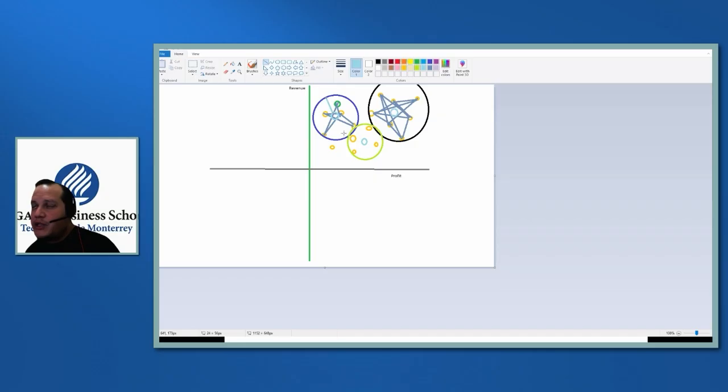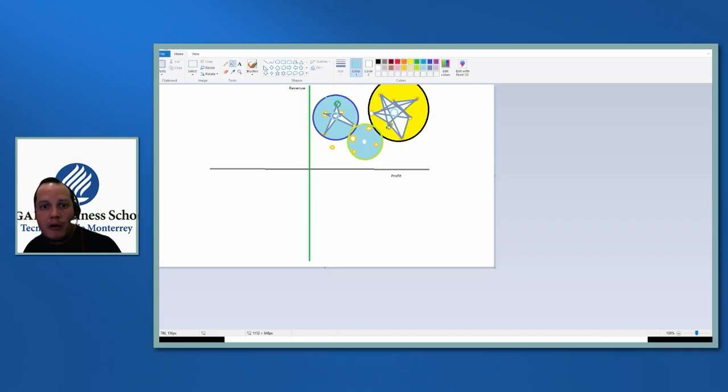In other words, it lets you know, okay, all these customers within this circle have something in common. What do they have in common? Well, we don't know yet, but I know that all these people in this circle have something in common, and all these in this circle have something in common. What? Well, now we know that it's profit and revenue, right? All of these are spending alike, an amount of profit and revenue that they are giving in return for my company, and so on and so forth.